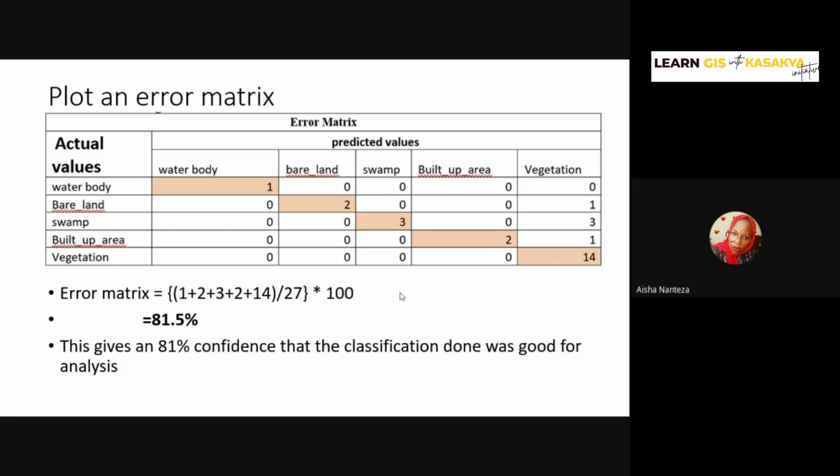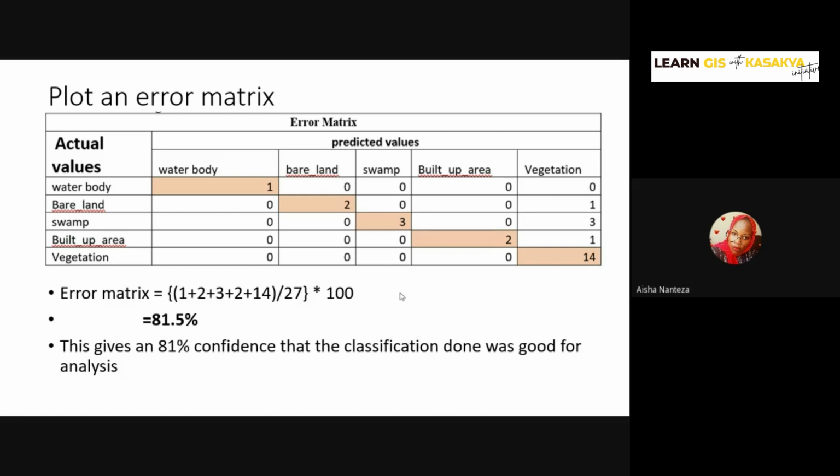In this box in the table, it shows that we had only one. And then we ask ourselves how many water bodies on the ground we classified as bare land. Fortunately, we had 0 all the way for vegetation, built-up areas, and swamps.